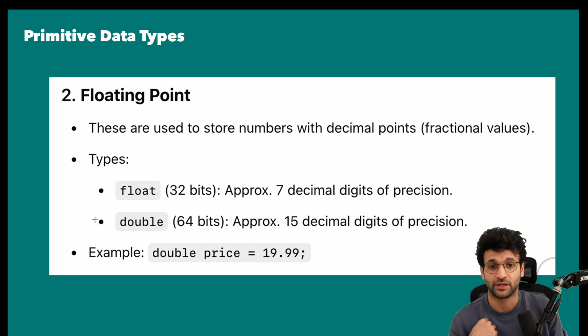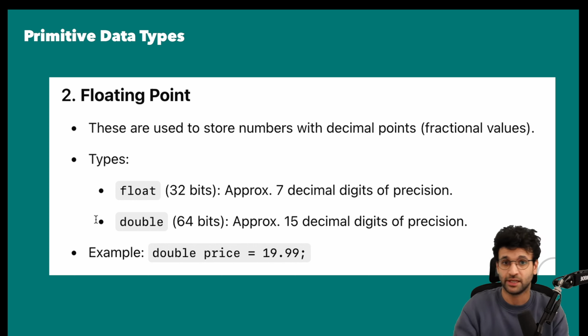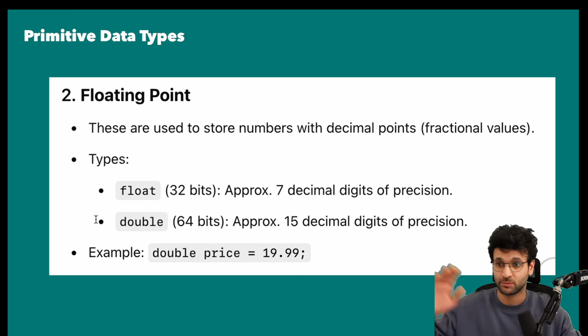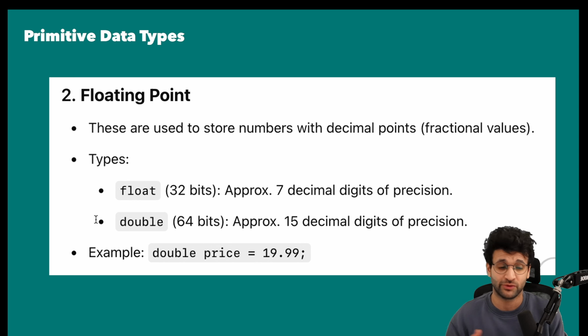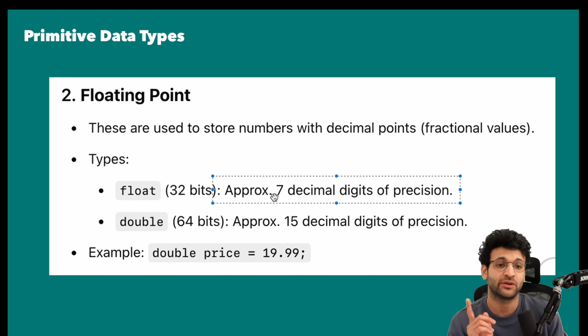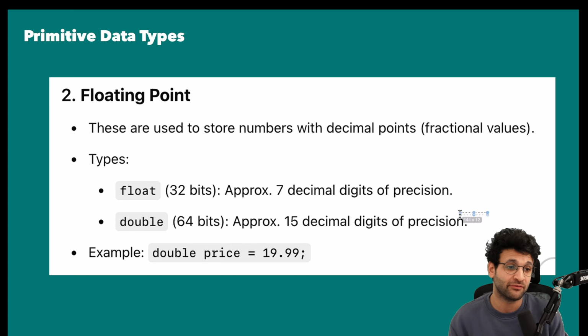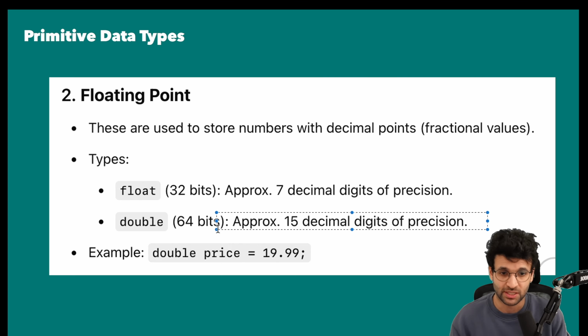So the way it works here, unlike, say, integer and long, where you could have a reliable representation of every number within a range, here the numbers aren't very reliable. They're approximated. So let me show you how with an example. But before we do that, remember that here we have 7 decimal digits of approximation, where here we have almost double that, 15 decimal digits of precision.